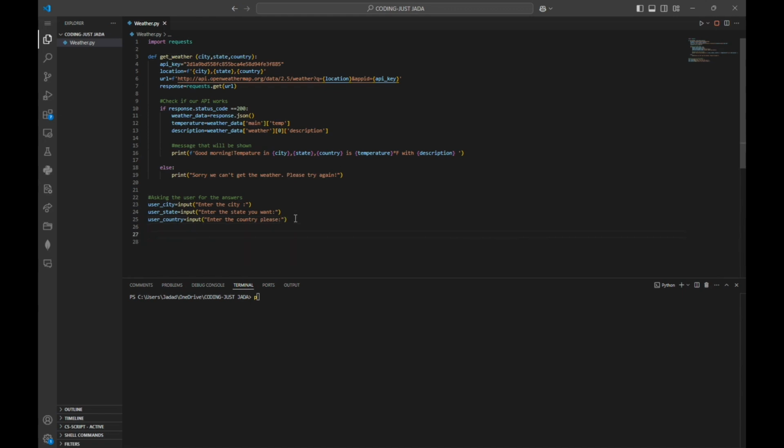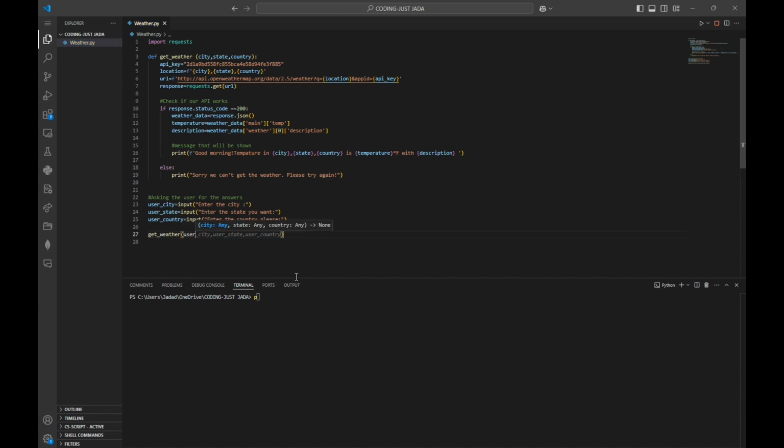Now this is all nice. We asked them the questions so we can get the answers. But now we need to make sure that we're calling this function. So in order to call the get_weather function, we're going to do get_weather.